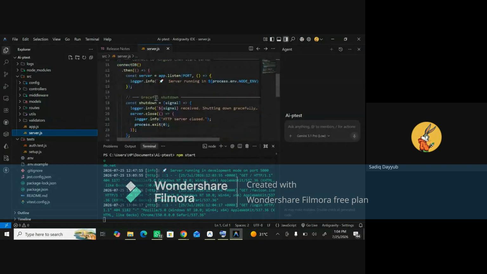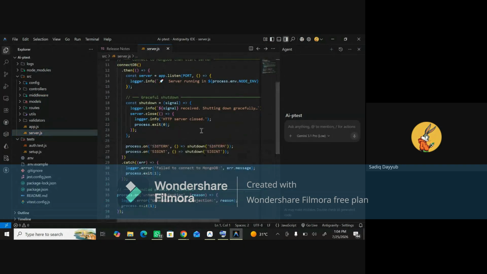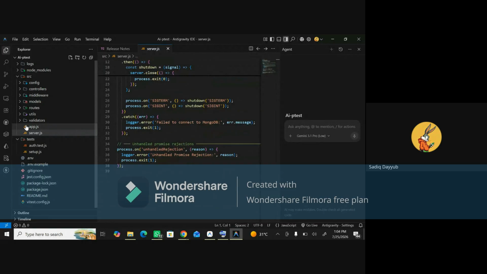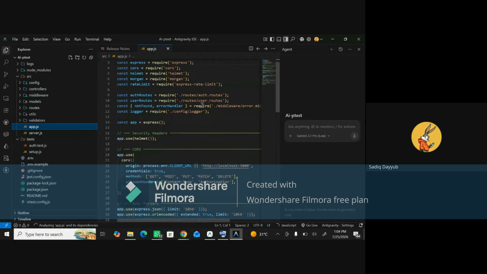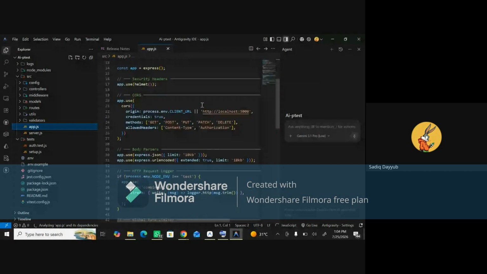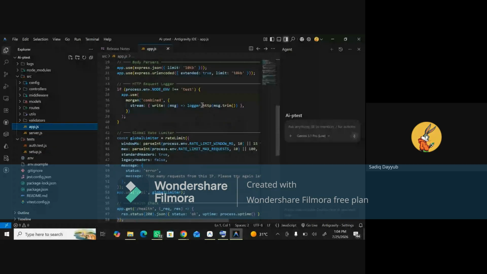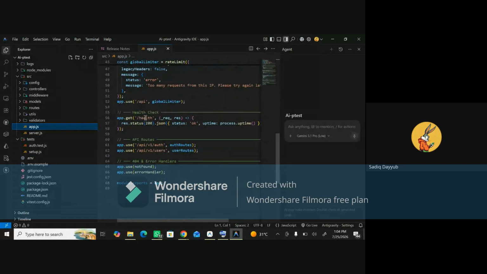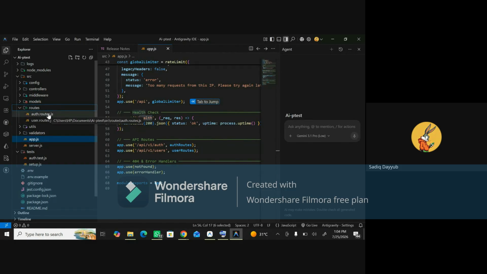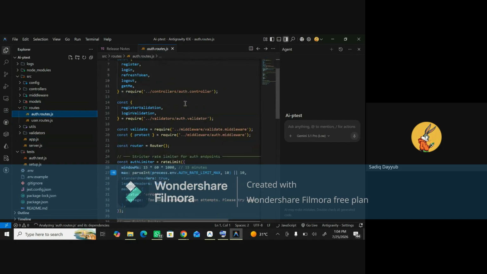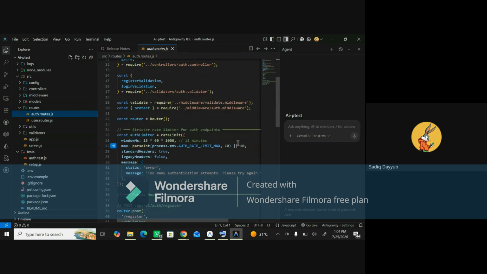It just connected, so it's running. Let's check this one, health. Oh yeah, I have to have health. These are the routes here. What routes? Slash API slash that, slash API slash that.